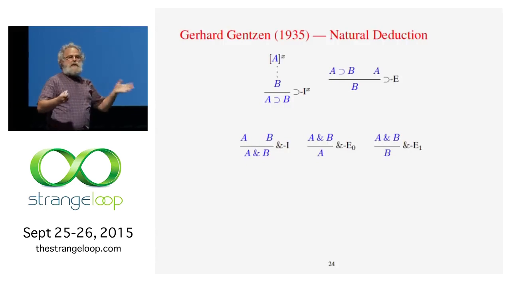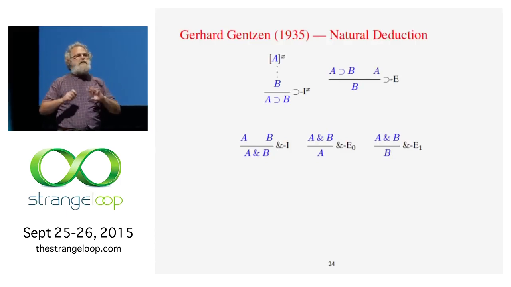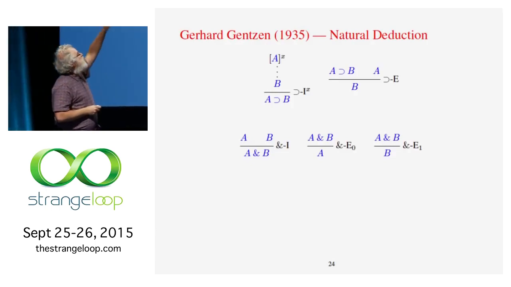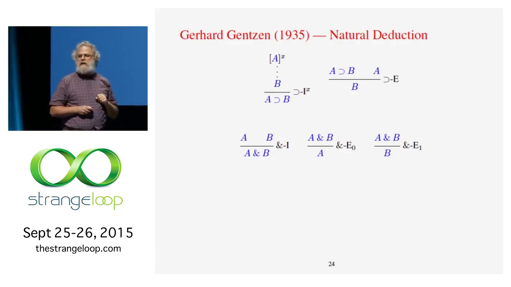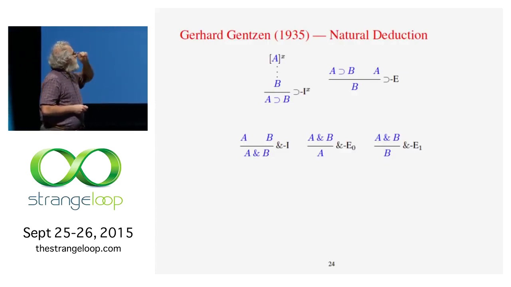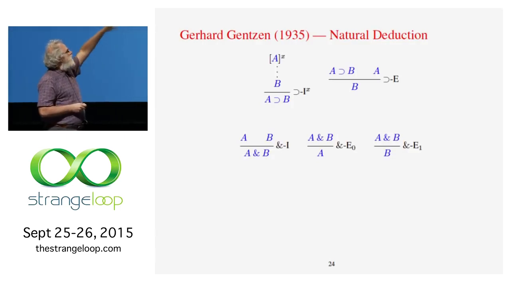How do you create or introduce an implication? Well, those brackets around the A mean assume A. Don't prove A, just assume A is true. If you assume A is true, and from assuming A is true you can get a proof of B, then you know A implies B. And the second line says, if you've got a proof of A and you've got a proof of B, you've proved A and B. And what can you do with that? You can do two different things. The middle rule on the bottom says if you have proved A and B, you may conclude A. And the other rule says if you've proved A and B, you may conclude B.